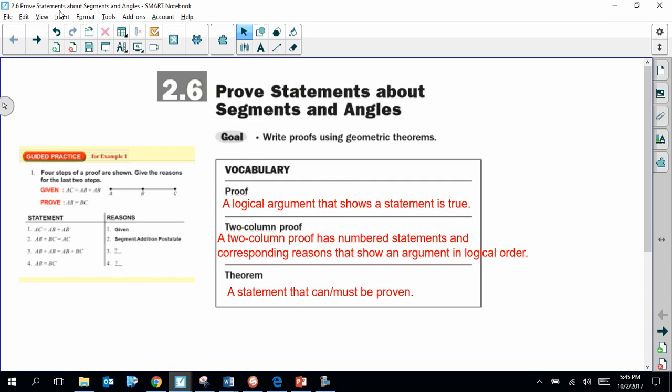The last thing that we're talking about is theorems. We have several types of statements that we use in geometry. A postulate is a statement I can accept as true without having to explain why it's true. A conjecture is a statement that I make based off of a pattern that I see, and the conjecture could be a true conjecture or a false conjecture, depending on how we test it. And a theorem is a statement that usually is going to be true, but you have to explain why it's true. You have to prove it to me. It's not one of those things that I can just accept to be true like I can in a postulate.